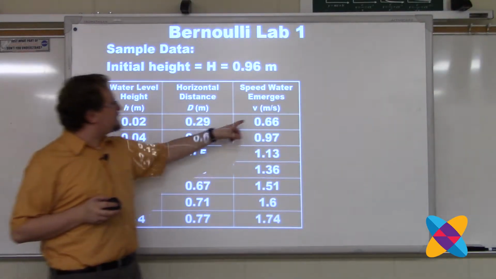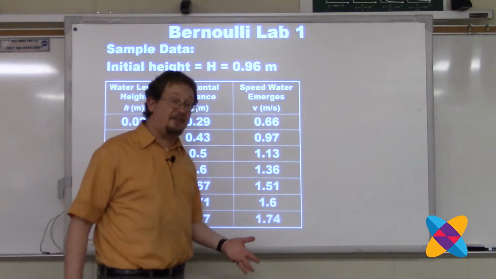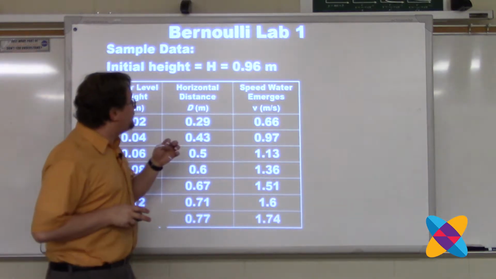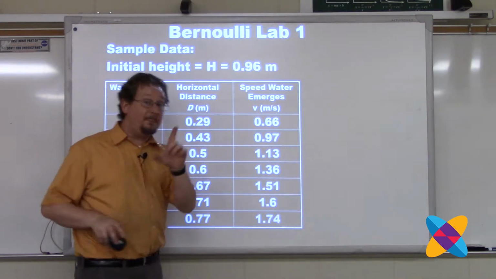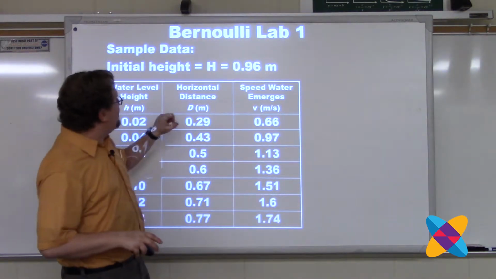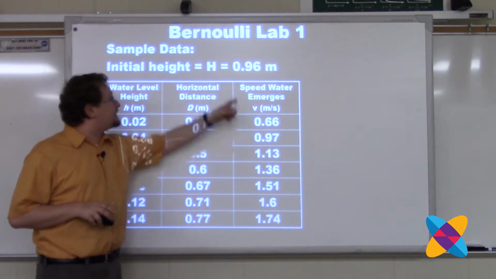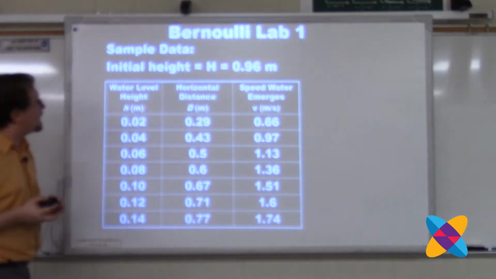And then how did I get the speed the water emerged? Well, using capital H equals 1/2 g t squared, like we saw with continuity, you can find the amount of time that the water droplet travels as a projectile. That is a constant. And then d equals v t, so d over the time of a projectile is the velocity. Okay, so very good. That's what I got.